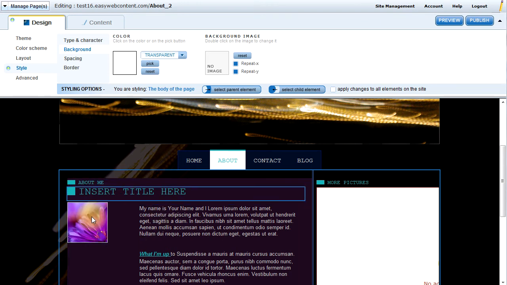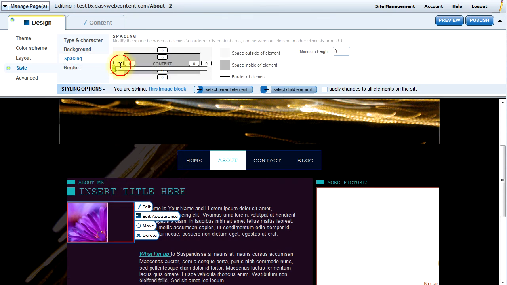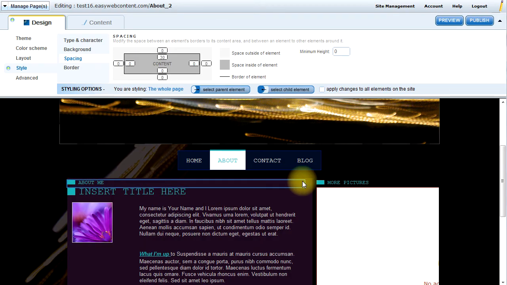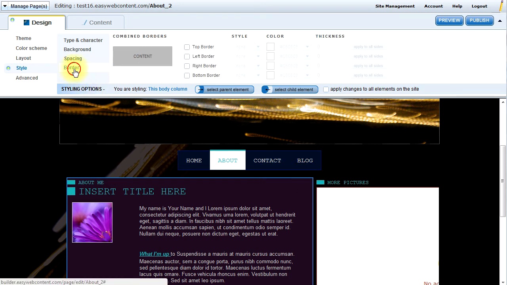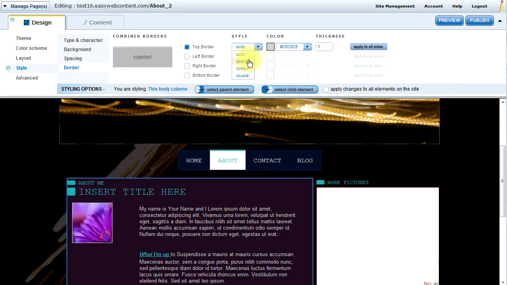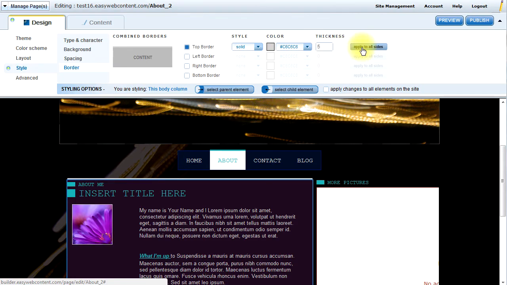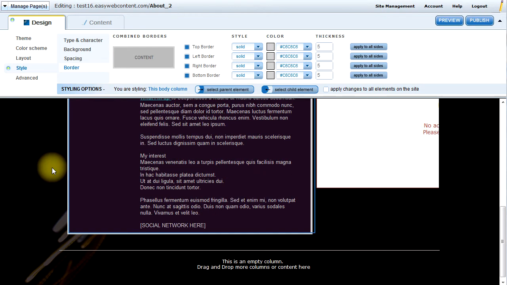I do not like the position of the image to the left. I can edit appearance, modify spacing, and go in and move it a little bit further to the left. Perhaps I want to add a border to this element. I click on the element, I go to border, and I can select, let's say, a solid border. I'm going to select a thick border in this case, and then I want to apply to all sides. Now I have applied a border to my component here.